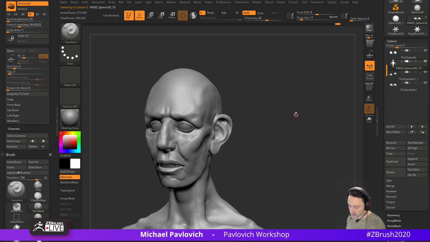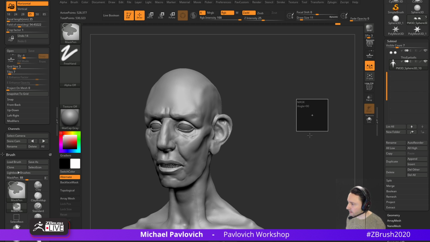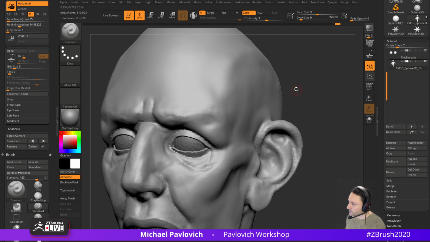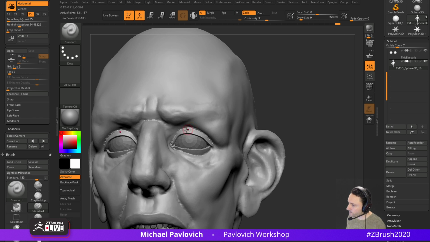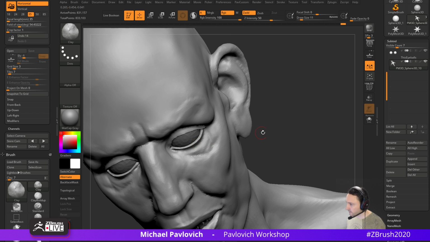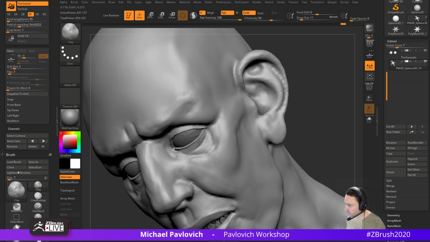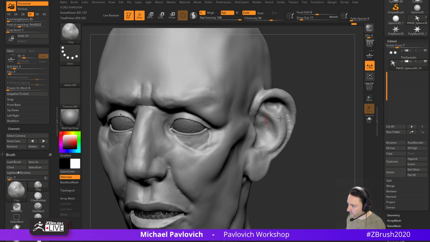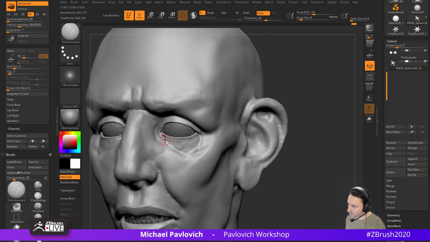So anyway, we got the body here, we got the eyelids. So I'm going to go ahead and merge these down, control drag, and now these are all Dynamesh together. Let's raise that resolution. You know what? Before we do that, let's raise that resolution up just a tiny bit. There we go. And now we can integrate these eyelids, and this isn't going to be a pronounced curve through here, so this will be our eyelid shape here, and then go in with our Dam Standard.